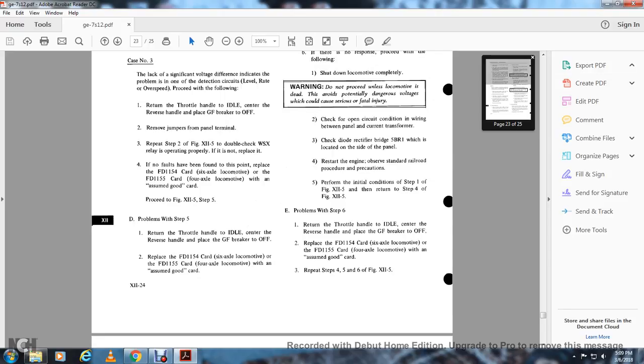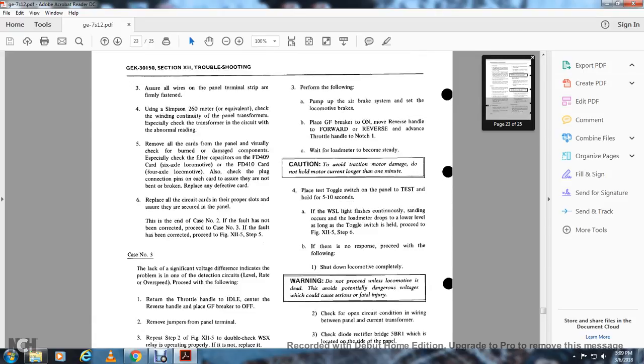Return the throttle handle to idle, center the reverse handle. Place the GF breaker to off. Replace the FD-1154 card on the 6-axle locomotive, or the FD-1155 card on the 4-axle locomotive, with an assumed good card. Perform the following.